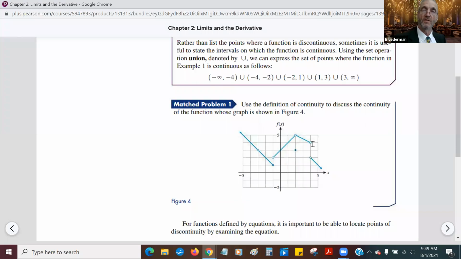And here, of course, this fails on a lot of counts. One is that f of c does not exist because I have open circles here. The limit doesn't exist. Boy, this is like racking up the points here. And the function value is not equal to the limit. There is no limit, so what can I say? This is a big mess up over here.